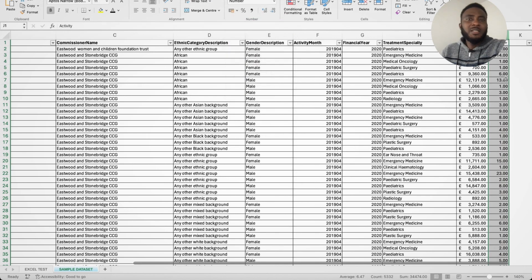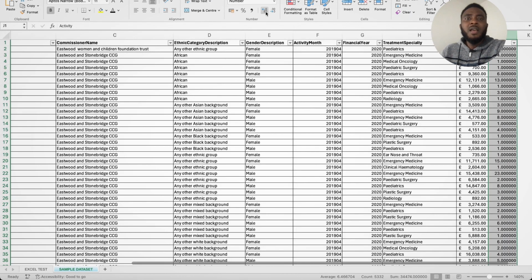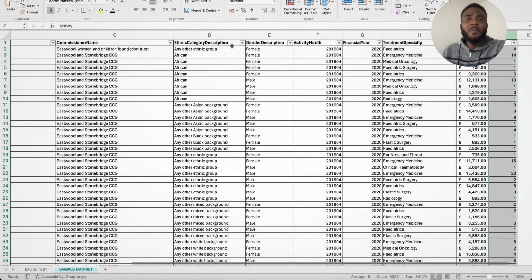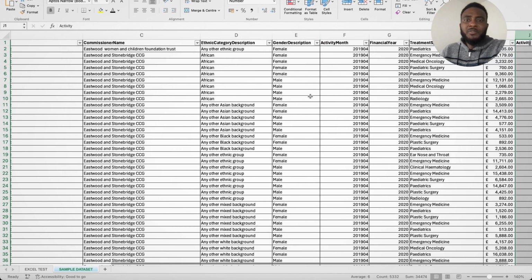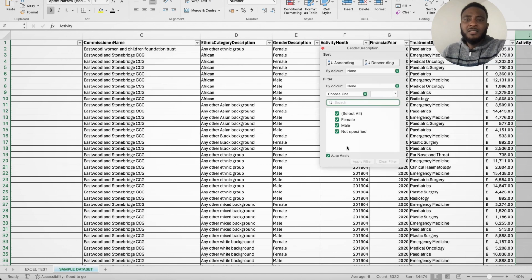Activity, because I know it's a count, I can leave it as numbers. But there are 2 decimal places, and I don't need those. I can take them out by using this tab called decrease decimals, 1, 2, out. If I wanted to increase the decimal places, I'll use this other tab, 1, 2, and it goes on. But I don't want that. Then our gender, male, female is fine.